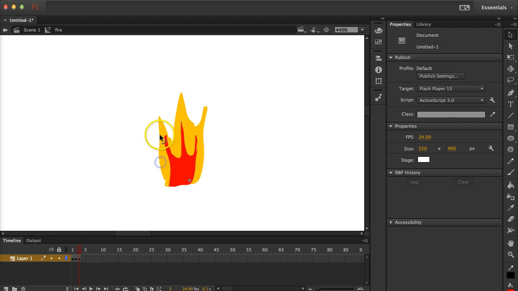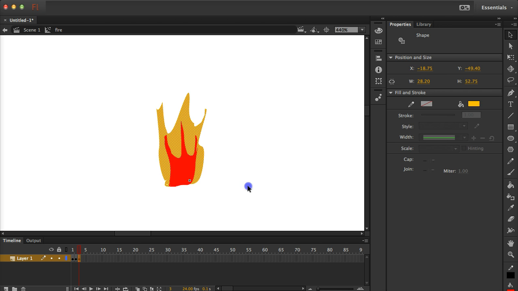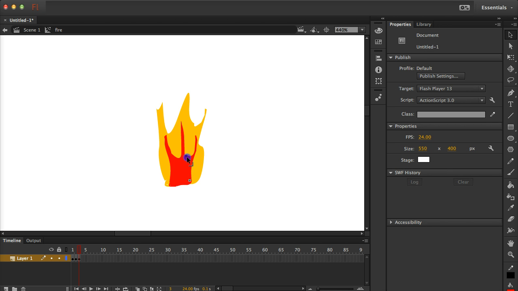Alright, so then once again, I'm just going to go through and adjust this, make it look like the fire is actually moving. Things of that nature. And you'll want to do this a few times. Get a good, say 5 frames in there or something like that. I'm going to go ahead and stop here because I'm not going to take the time to do this on the video. This is just a quick update.